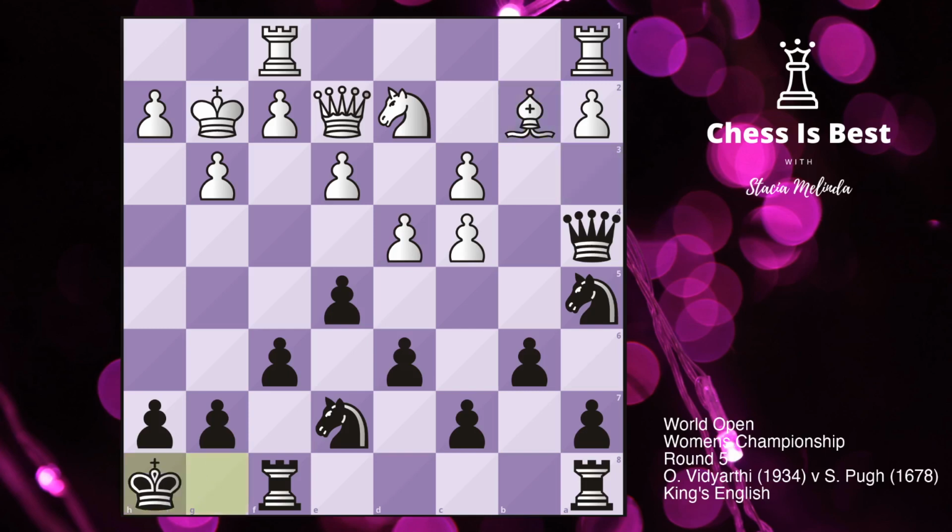Now I played king h1, a sensible move. Just get off that diagonal. It's almost like playing king b1. Okay, and now it's time for our plans. I'm not sure why she played this move, to be honest. I think she wanted to defend the knight and maybe bring the queen to the king side. That's my guess.